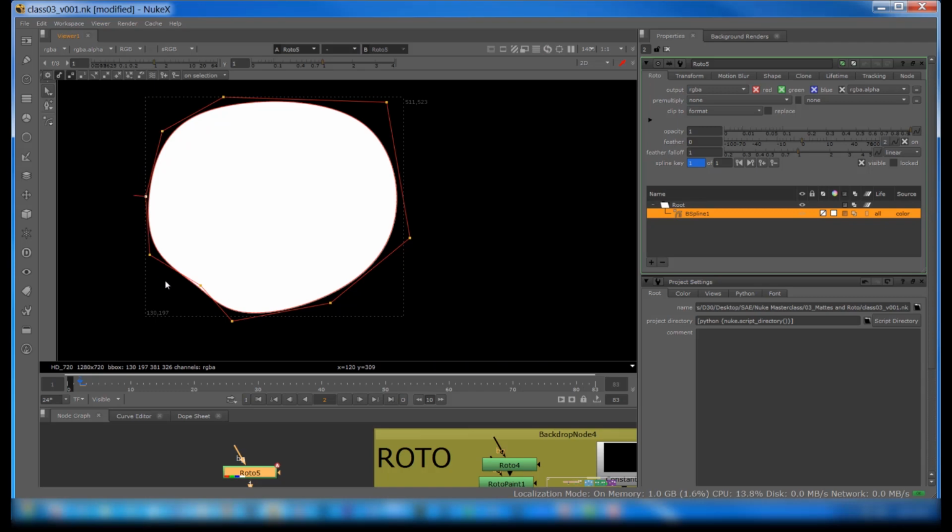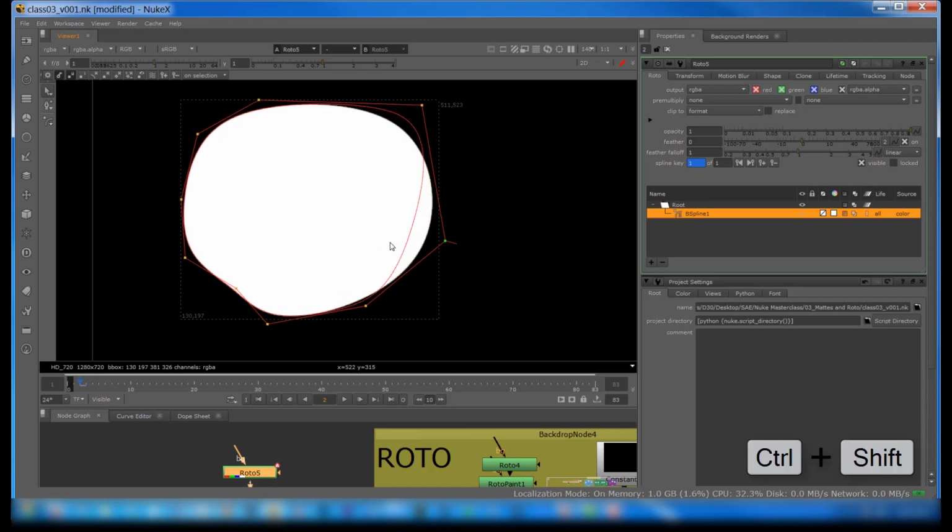Now, one really handy shortcut for B-spline is Control-Shift on a point to cusp it. So if I select this point and hold down Control-Shift and left mouse button, you can see how cool this is. I'm changing the directionality or the pointiness of this curve right here, which is quite handy.